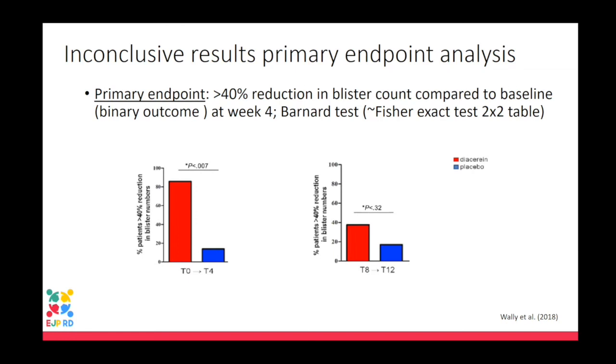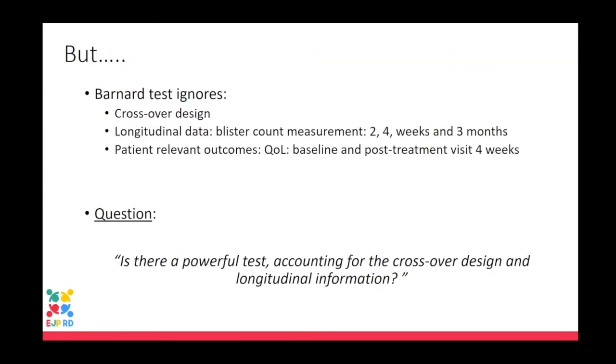That means that you can only look at one time point, at week 4, and you have to look at the 2 treatment periods separately. The conclusions were that in the first treatment period, there was a clear benefit of the treatment. In the second period, not so much. From a statistical point of view, this is a bit awkward for giving a definite conclusion. Ideally, we would combine everything in a single analysis that would show a treatment benefit. And that is indeed the aim of the project that I was involved in.